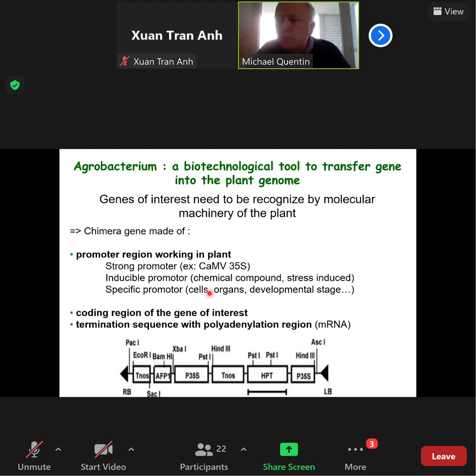You want to improve the quality of tomato, and you identify one gene which is responsible for the quality of the tomato fruit. You may not need to express this gene in all the tissues of the tomato. You don't need to have expression of the gene in the root, nor in the leaves, because maybe it will affect the plant development. So you want to drive your expression specifically into the fruit. So you will choose a fruit-specific promoter.